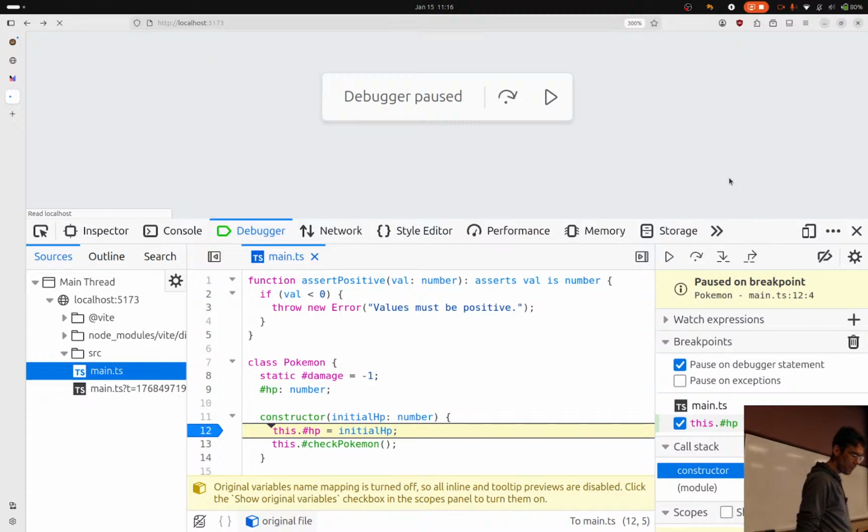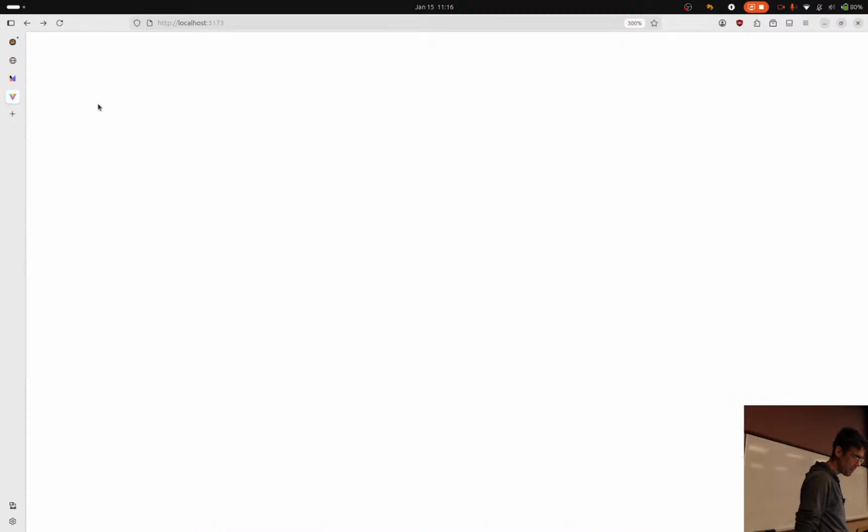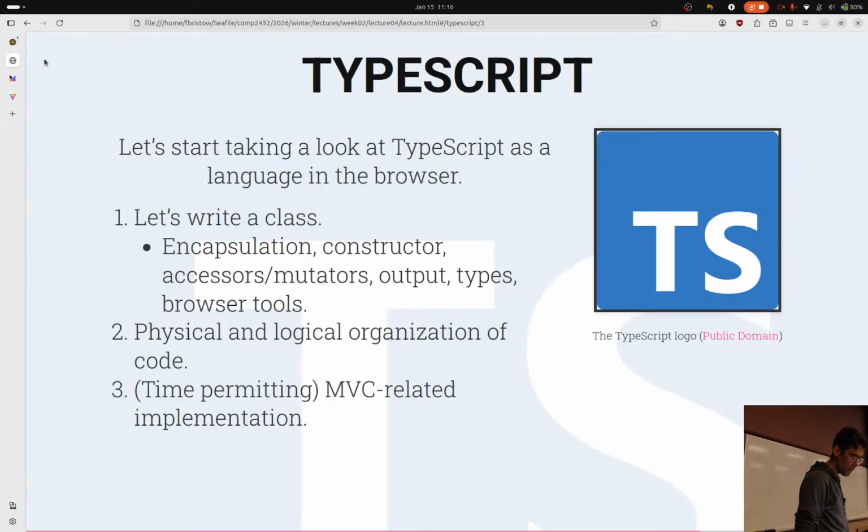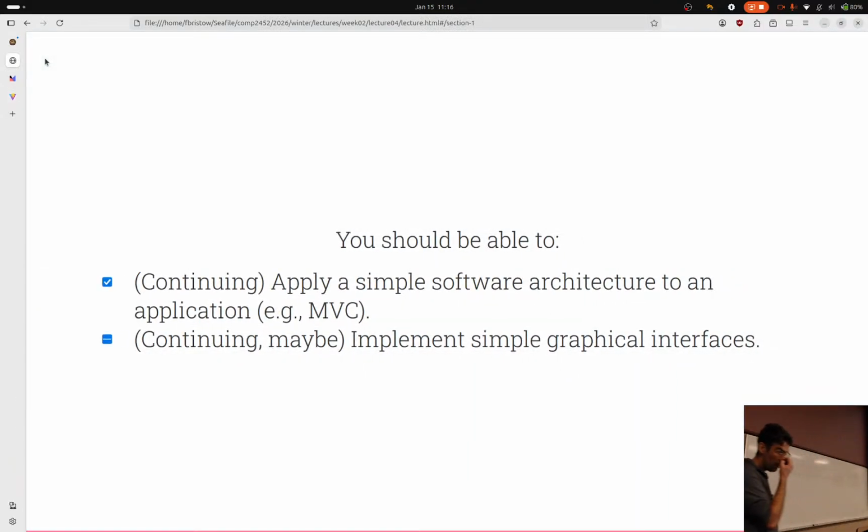Continuing into next week, we'll keep working on this example and building stuff up. But at this point, you should be able to apply this software architecture in the form of telling me a little bit about the different responsibilities and the different parts of it. And you should at this point be able to at least start thinking about how you'd start building a domain model structure with the TypeScript that we've got.